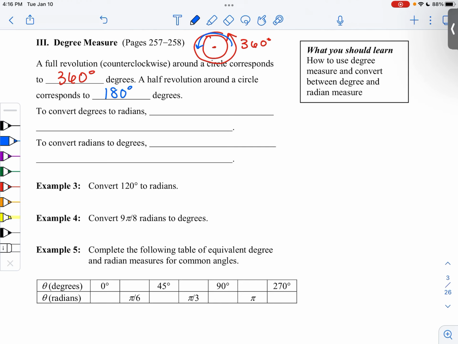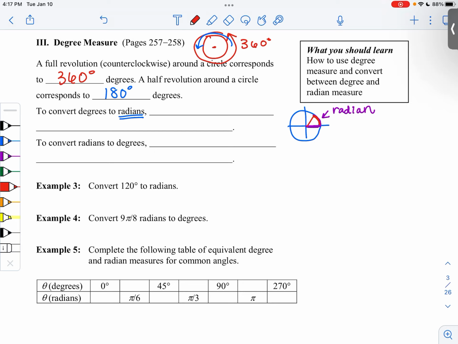But in order to convert degrees to radians, which we'll go back to, a radian is another way to measure an angle where if a circle has a certain radius length, if I take this purple segment and lay it right on top, that's equivalent to a radian measure. So the angle that opens up to this much on the circle is called 1 radian.